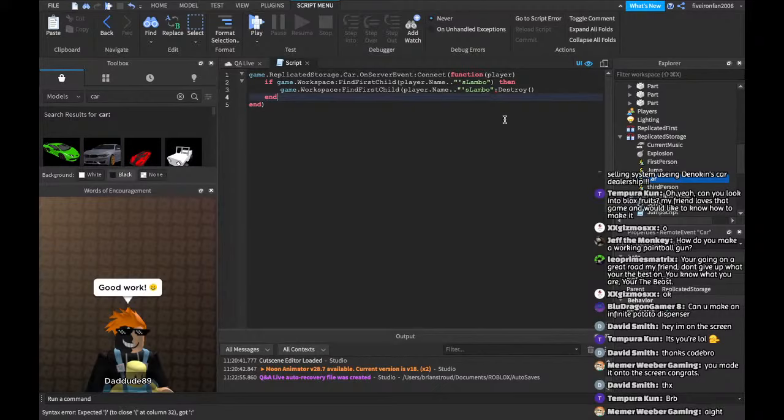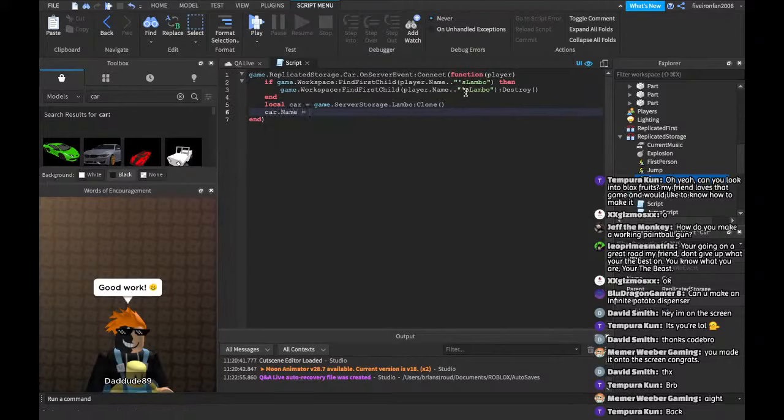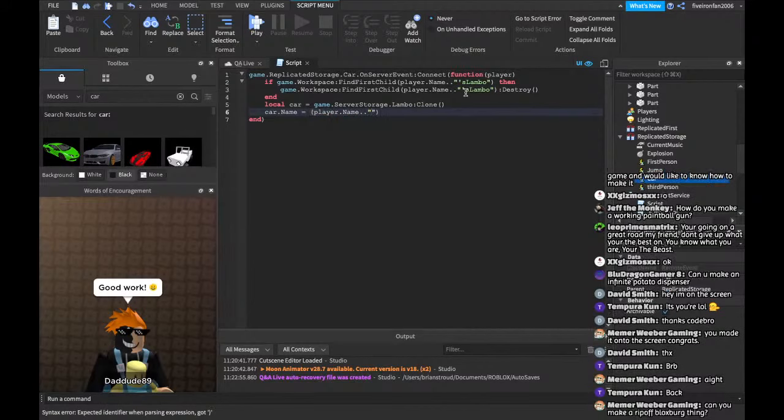And then outside of this if statement, outside of it, we're just gonna create a new Lambo for them. We can just say game.replicatedStorage.Lambo. Wait, oh, ServerStorage is what I named it. ServerStorage.Lambo:Clone. And then we're gonna say local car equals that. Then we can say car.name equals player.name is Lambo, right?